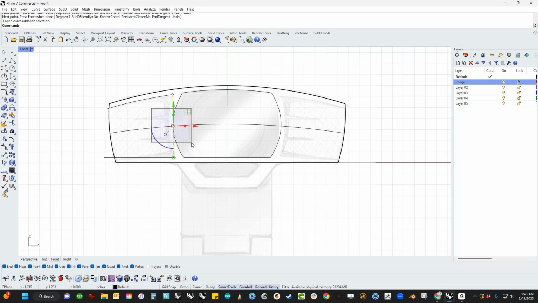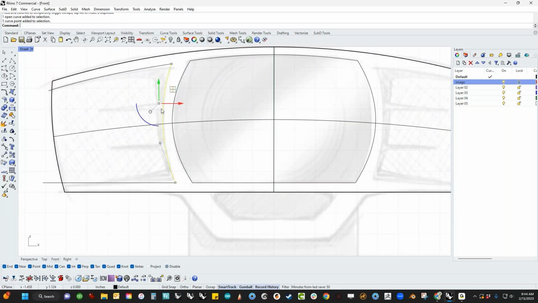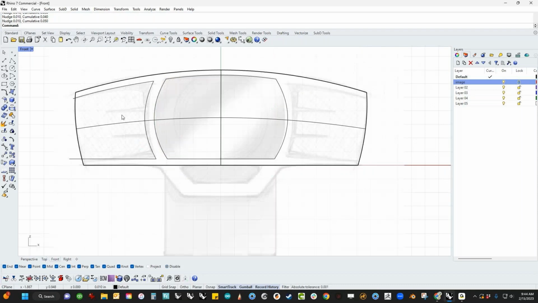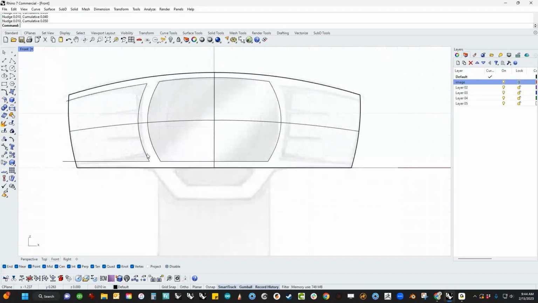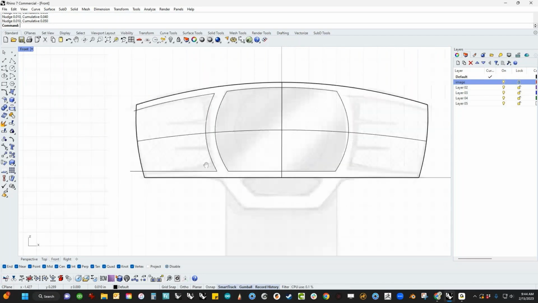Turn those points on. And we'll pull this till it feels like it works with this. That probably needs to come some more. So I'm going to nudge that using my arrow keys. Something like that. It's funny when you put actual lines sometimes over your sketch lines, you're like, whoa, what in the world? So I actually like this relationship a lot better than how it was drawn. So I'm gonna go with that.